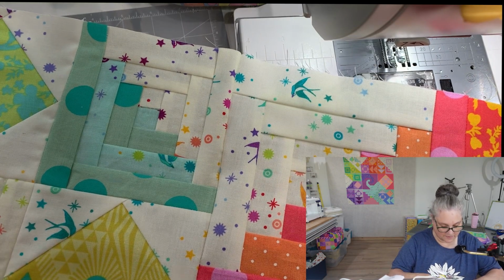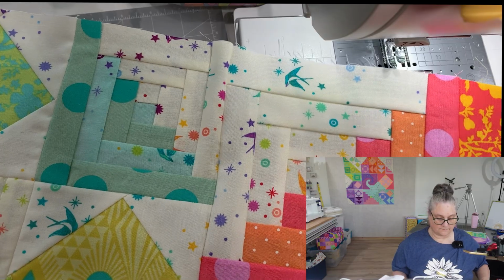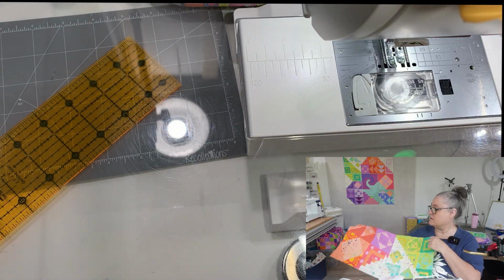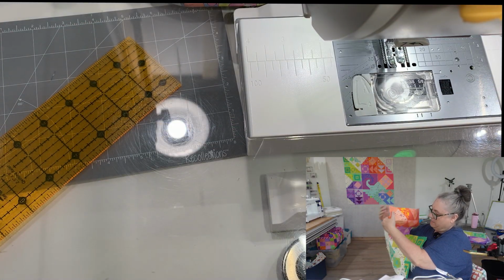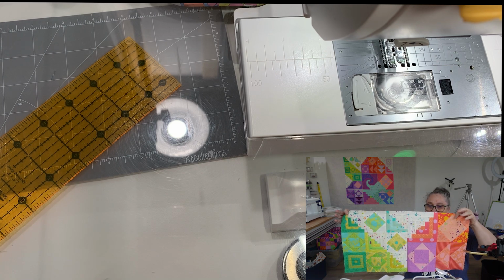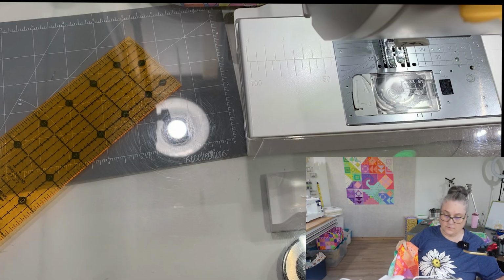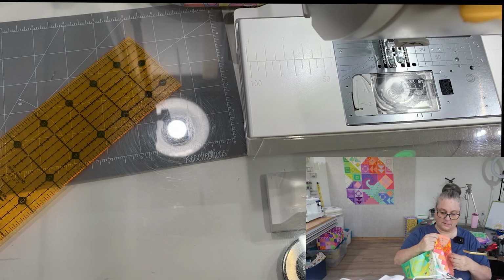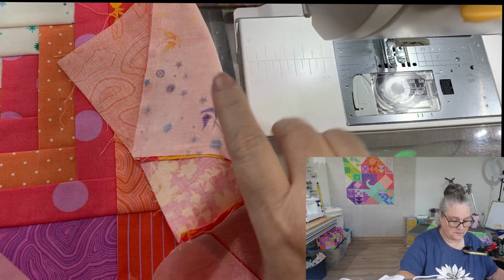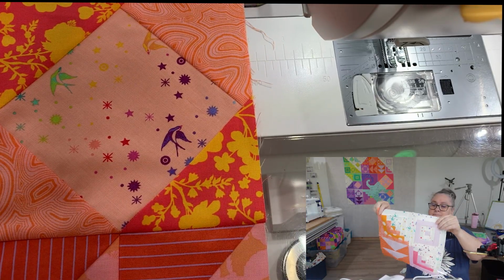Just cutting off some strings and such as I go along too. Okay. So now we have this one and this one. So now we have to add the third one. And our third one is going to go up like that. I'm going to add our third one. This is our third one.